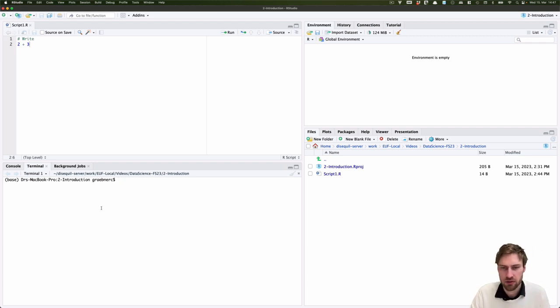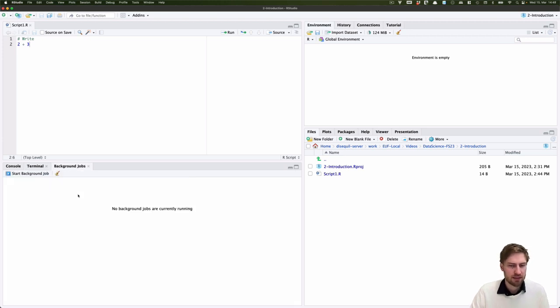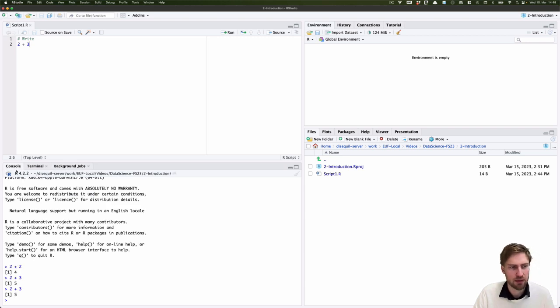We will not use that too much throughout this course. Similarly, the tab Background Jobs is something that R is currently doing in the background, which is sometimes relevant, especially if you're using the exercise apps that I have prepared. But even then, it's not too relevant for you right now. I recommend you stick with the tab Console most of the time.